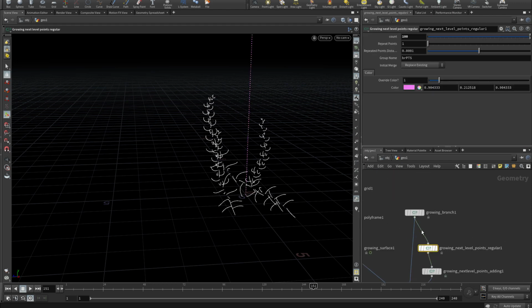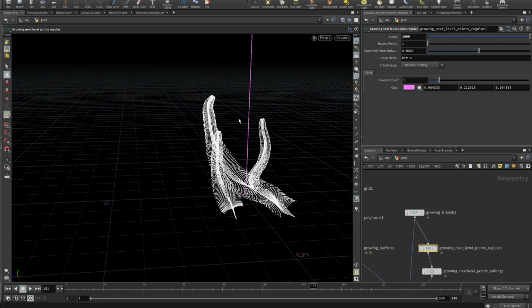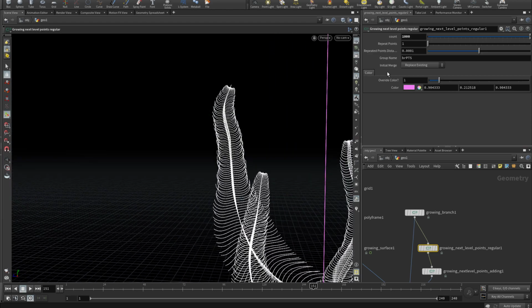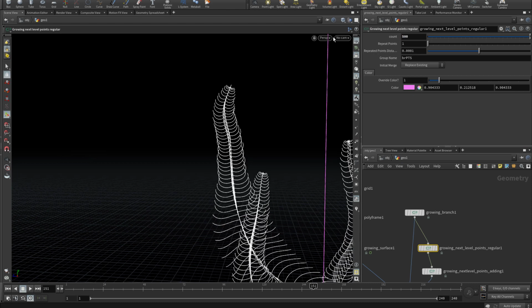Let's change this from here to 1000. It is so high, we can decrease that to something like 500. Okay.